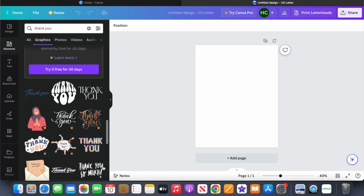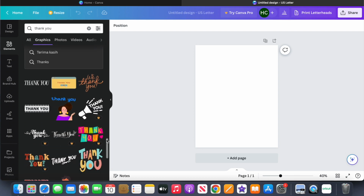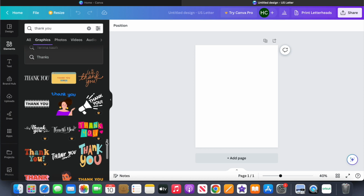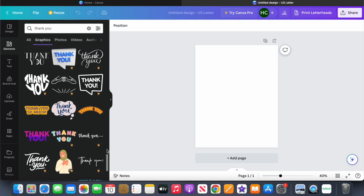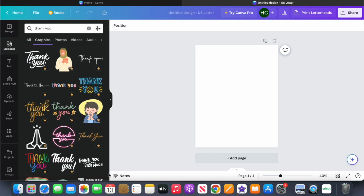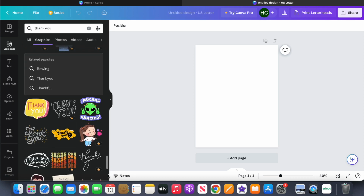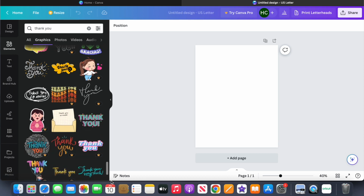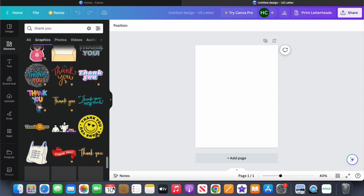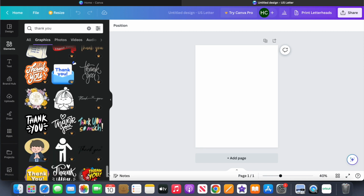And I'm just scrolling through the different free thank yous. You see the ones with the gold crown under them? Those are the ones you have to purchase. The premium, I think is what they call it. So you can't get those for free. It's just the ones that don't have any crown or anything under them. And if you click on them, it'll put it on your screen, but it'll say that you have to purchase. So I'm just scrolling through and seeing what they have available. But I really like the one at the top, but I kind of wanted to show you some different options.